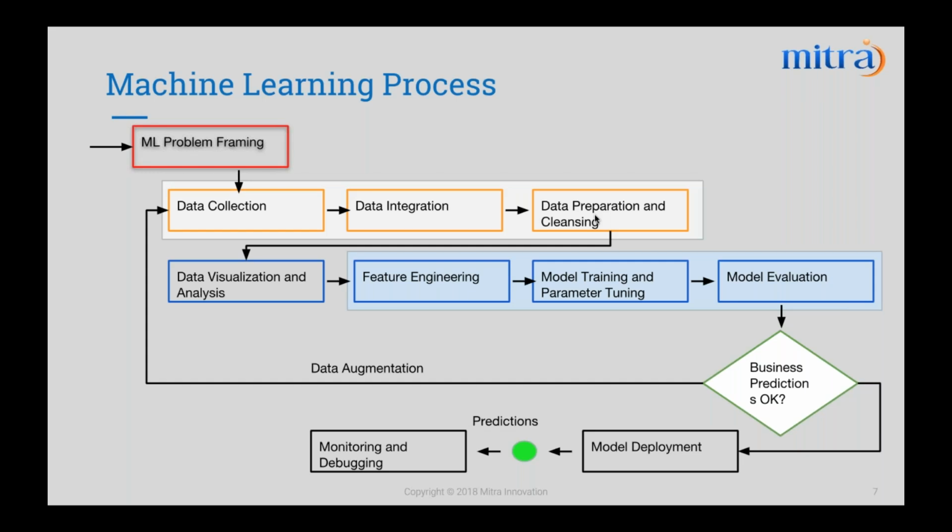After this process, as you can see in the image, the second bar, we'll be going to the third stage where we start to do data visualization on top of the data. In this, we might come across interesting patterns which we can use in the machine learning training part. After that, we'll be doing feature engineering, model training, and parameter training. And finally, at the end of this, we'll be getting a finalized model.